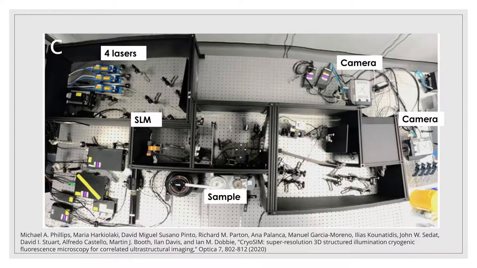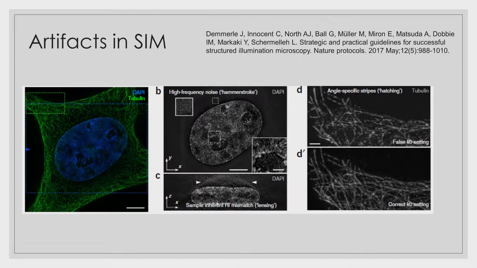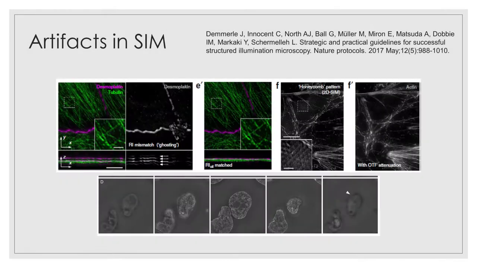It's important to recognise artefacts in SIM images, which may result from the reconstruction process. These could be misinterpreted as biologically relevant features, and lead to false conclusions. These are some examples of artefacts found in SIM. Hammerstroke artefacts are due to noise mixing with poorly resolved structural features in the image. Lensing is a blurry lens shape seen in the axial direction, and happens in curved samples with different refractive properties. A hatch pattern can happen due to wrong angle settings in the reconstruction. Ghosting is a double vision effect due to a refractive index mismatch. Honeycomb artefacts are hexagonal repeating patterns due to out-of-focus signal. And Z-wrapping happens when end-of-stack images get transferred to the other side of the stack, as seen in this image, where the feature in the first slice is also seen in the last slice, but it's not actually real.